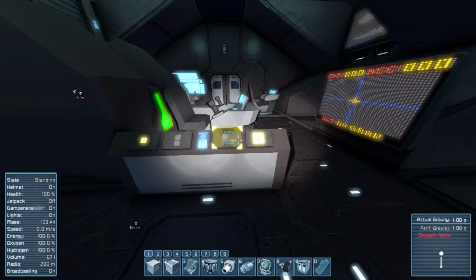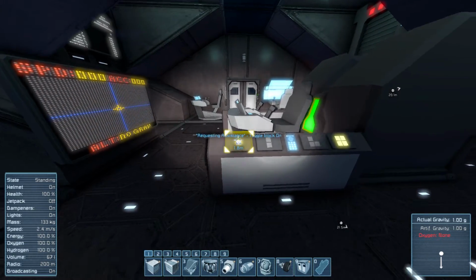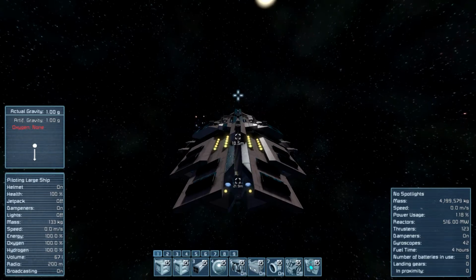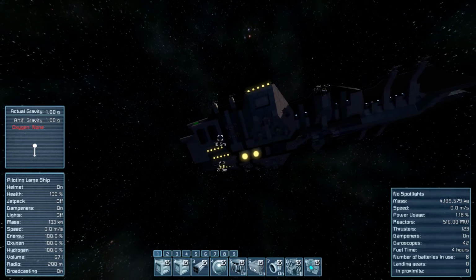Attack mode on. Attack mode off. Same thing. Attack mode. Oh. Okay, requesting assistance, requesting assistance. Huh, interesting. So let's go ahead and see how these systems perform.